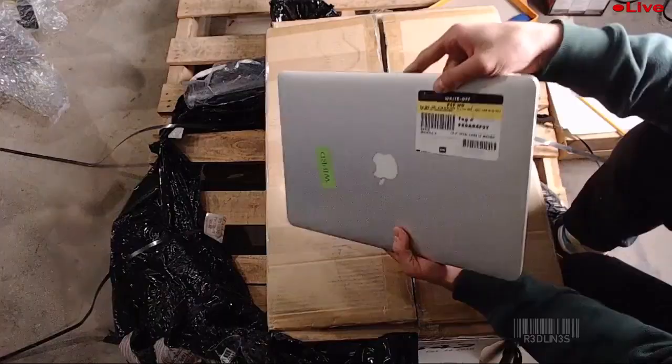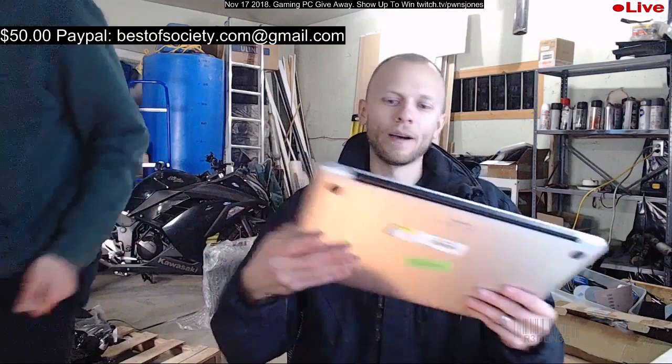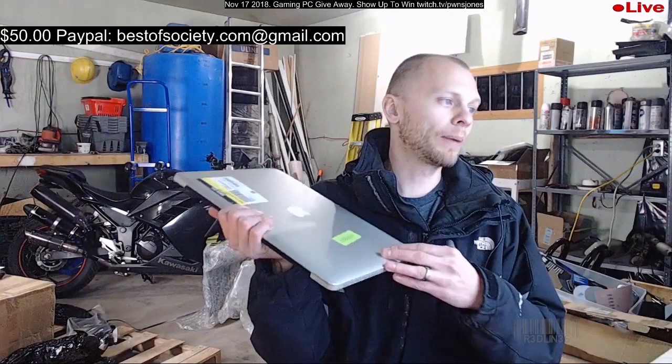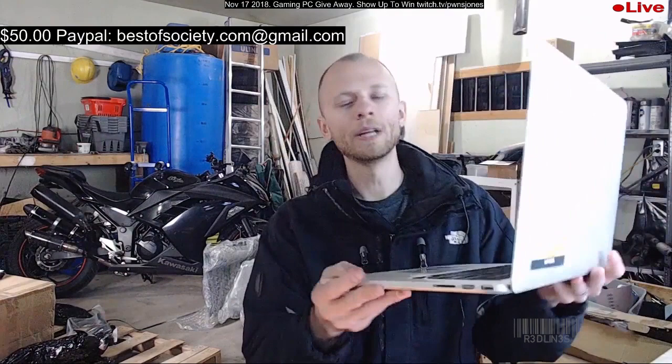We got a nice Mac — apparently it's been wiped. It's a MacBook Pro. We don't have any Mac power jacks so I have no idea — let's read some specs. It is beautiful. We have a MacBook — 15.4 inch, Intel i7, 3.1 gigahertz, eight gigs of RAM, 256 gigabyte SSD. This thing is tight — holy dinah. This laptop is worth 1,200 to me — that's a $2,100 laptop right there. We can't get it to start, we don't know if it's just a power problem, so unfortunately no reserving right now.